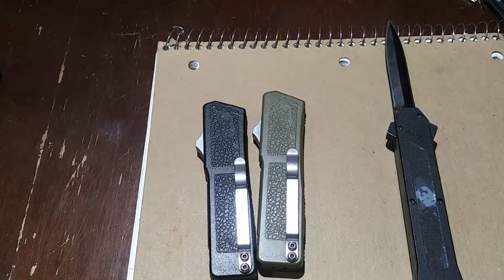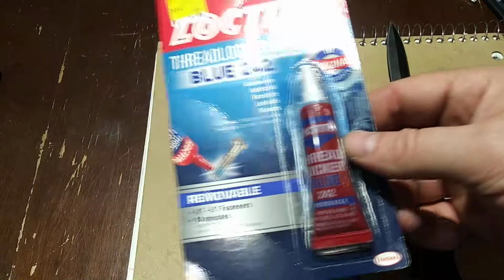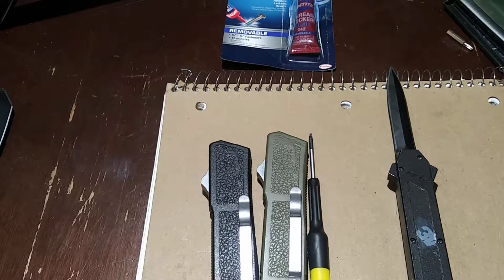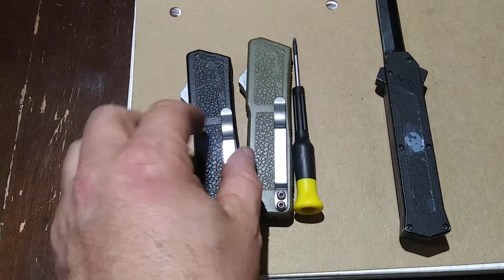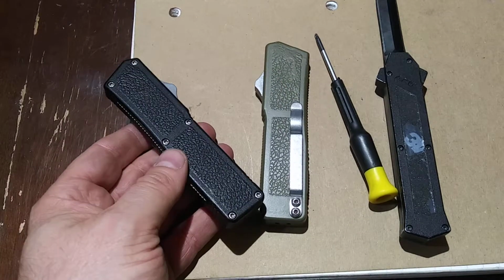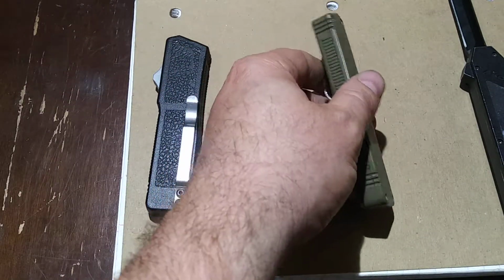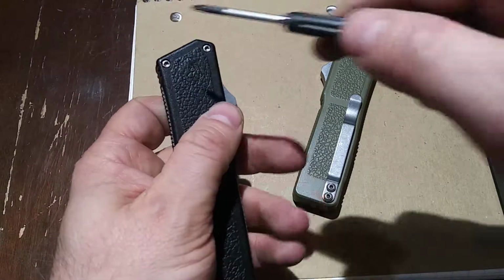And oh my goodness, I forgot the main ingredient. But that's okay. I'm still going to be able to demonstrate what it takes to do this. I can't believe I forgot that stuff. Anyways, the solution I have found is basically you take this knife apart, and I'm going to show you what I did on this knife.